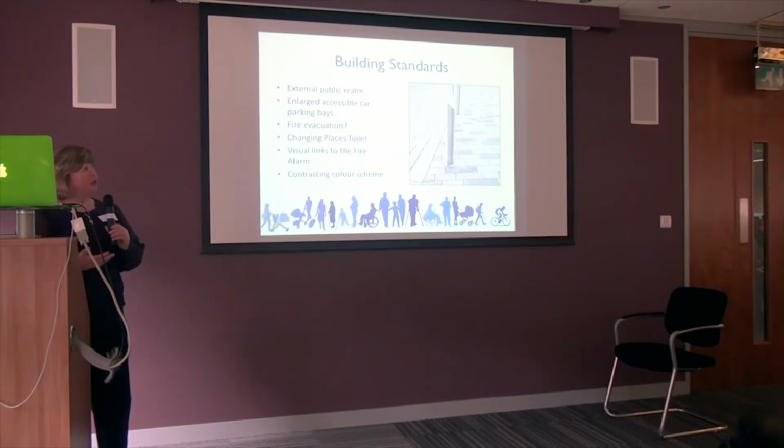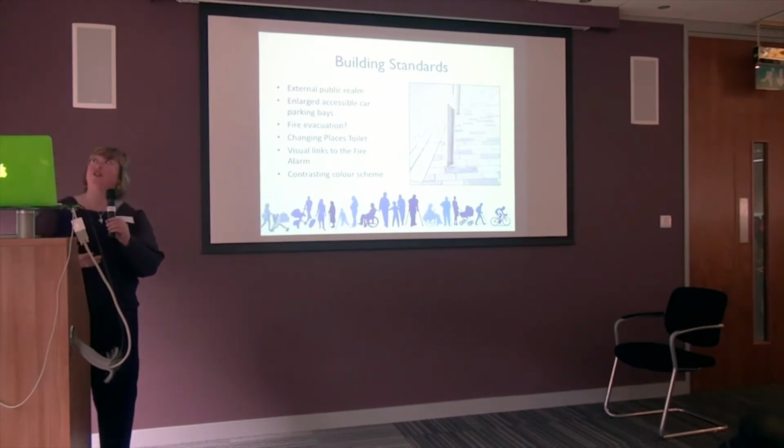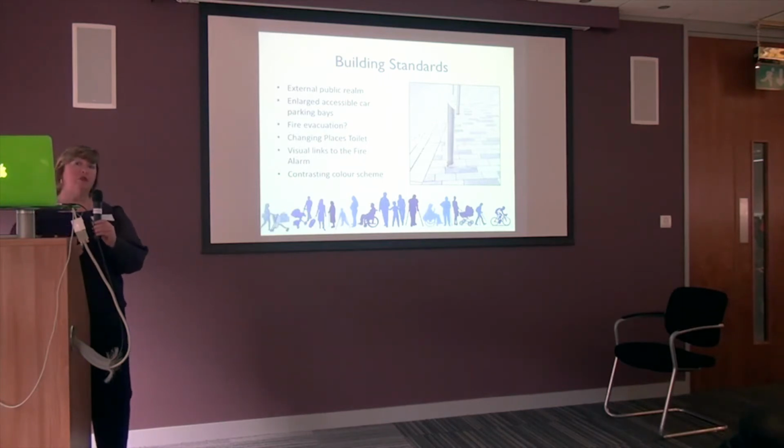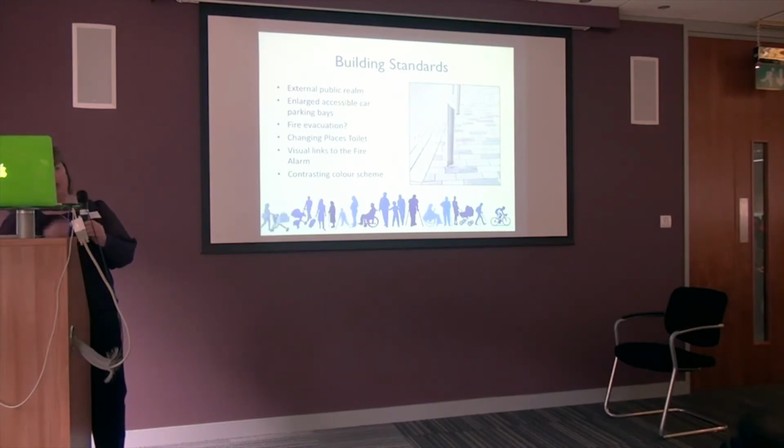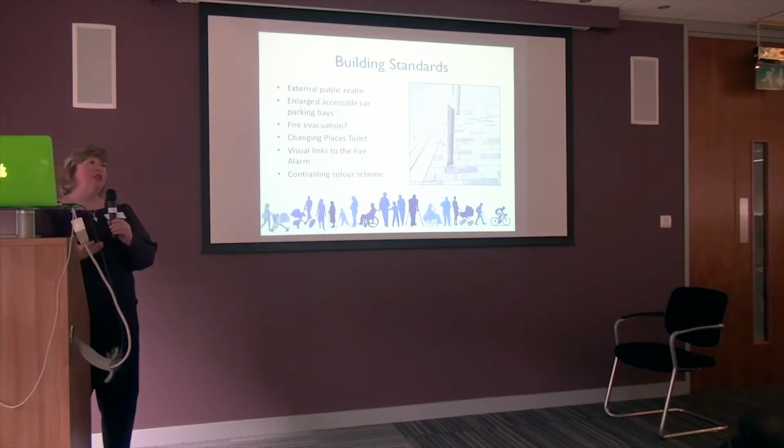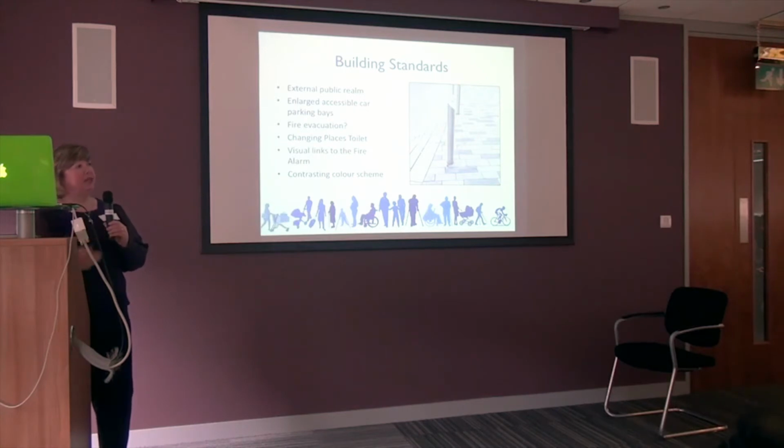Visual links to the fire alarm. I should have actually looked at this room before I stood up. I don't think there are any visual links today. So a visual link, if the fire alarm goes off and someone is profoundly deaf and can't hear the alarm, also there might be one in that back wall actually, they simply look at the flashing beacon and then they know, oh, it's an evacuation, and I'll just be independent, the same as everybody else, and evacuate the building.